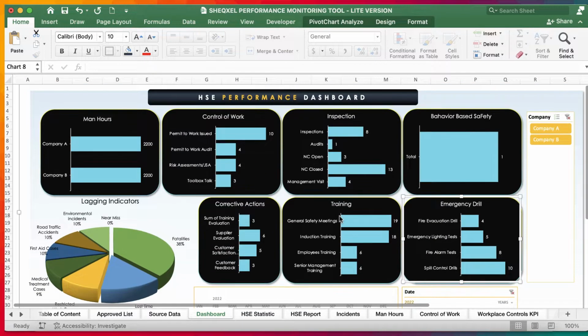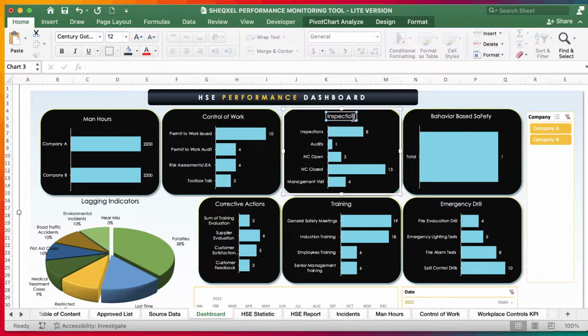So I've been able to correct the dashboard, brought back all the KPIs, and now I need to make sure that the titles are correct.